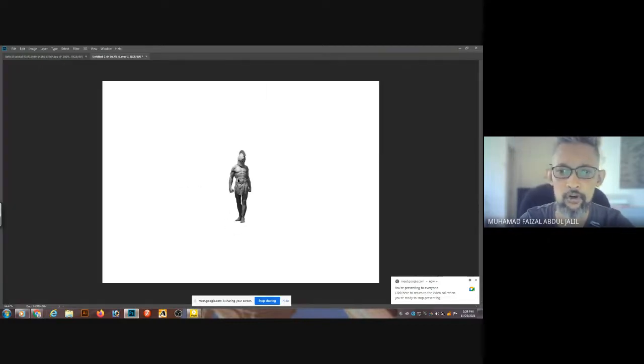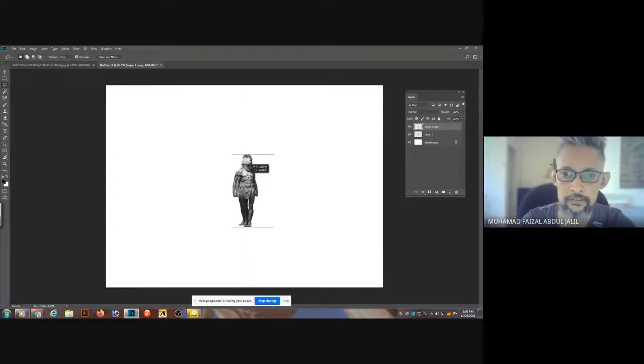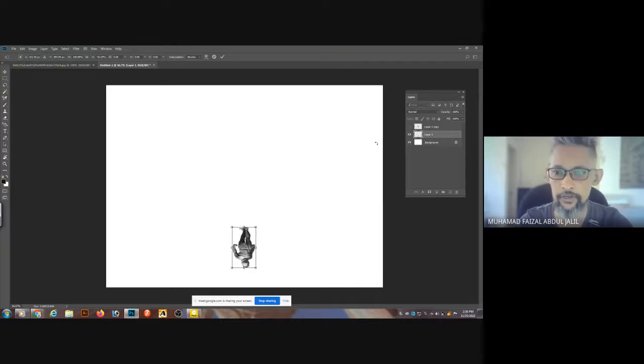Okay, let's just say your photos right here, we're going to make the shadows. What you can do is duplicate this one. They're going to be on the bottom layers, and you can just transform them, for example like this.